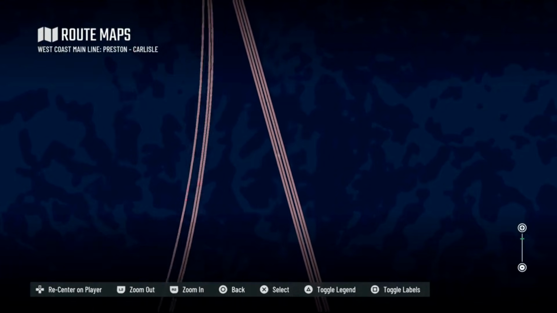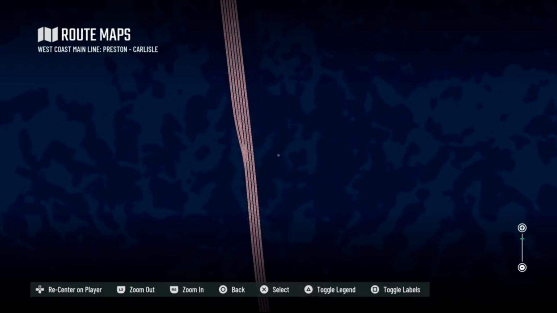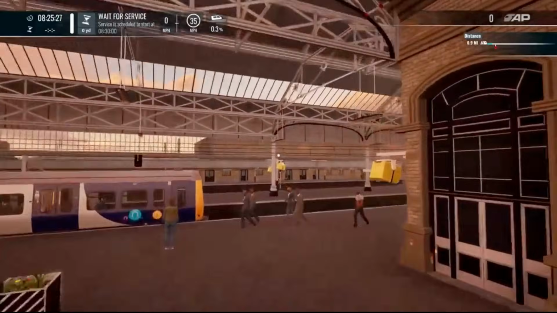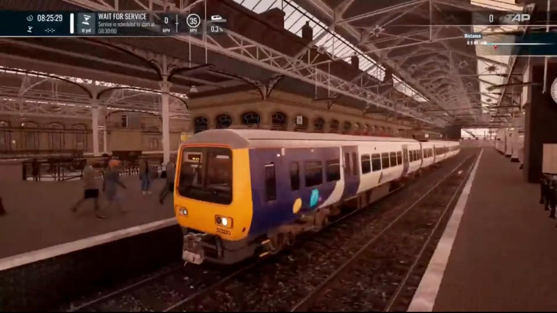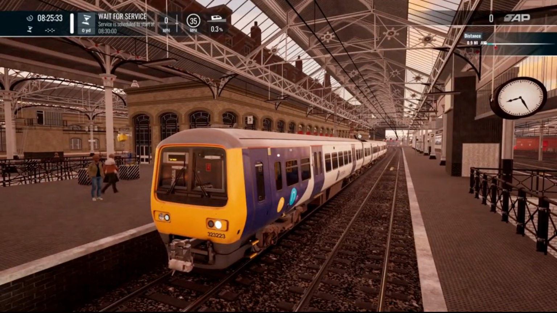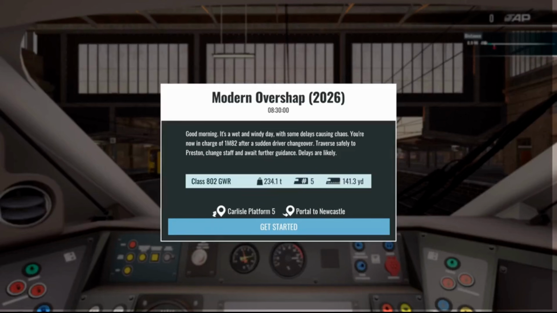Maybe. Of course it is empty now, but the more trains you add in going to and from, the better it will be. I'm going to stop this here and then load into a scenario that I have made that is around Preston. I'll see you all in a moment.